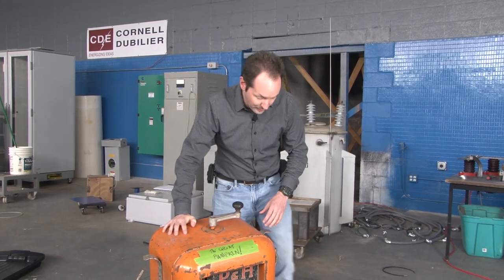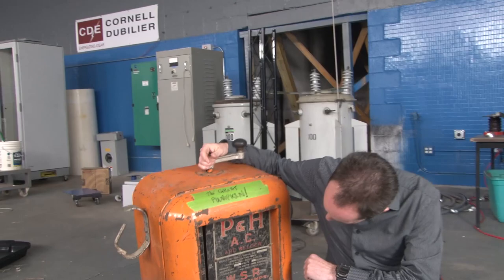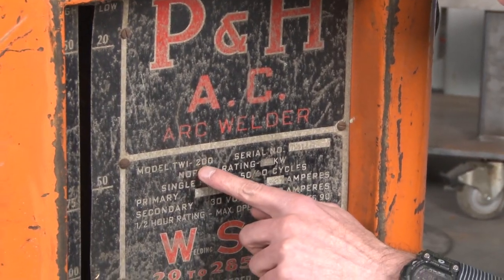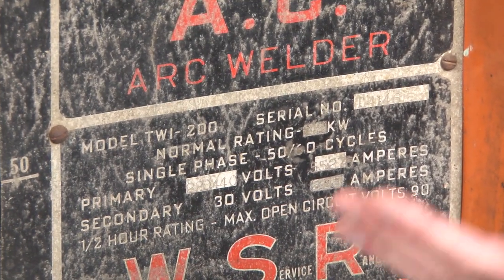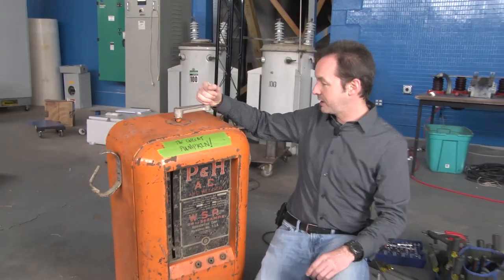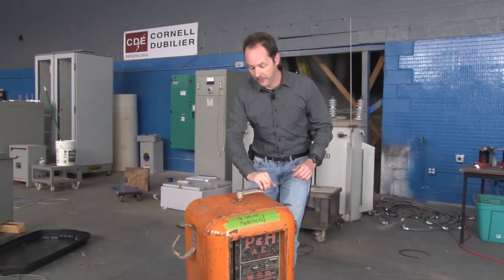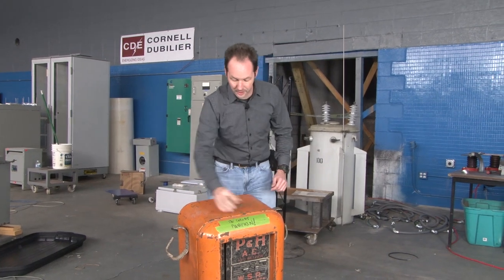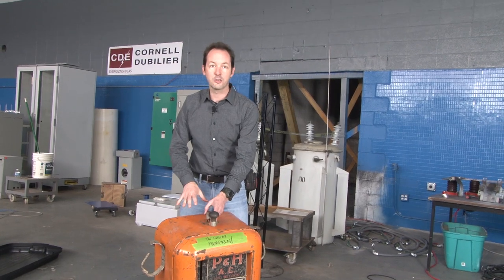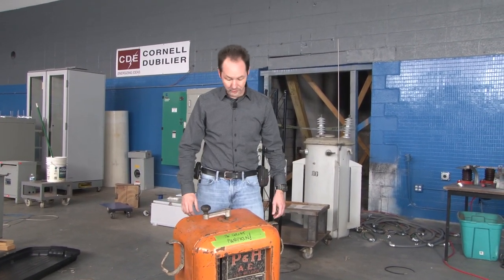And it's an old welder. I don't even know who made it. Well, it's a P&H AC arc welder. The model is a TWI-200. This looks to have a couple years on it — it's been well-loved and abused over many years. I'm interested in it because this old welder has a big crank on top, and that means it has a variable inductor, which we can use as a variable current limiter. And this could have some value in the high voltage lab.